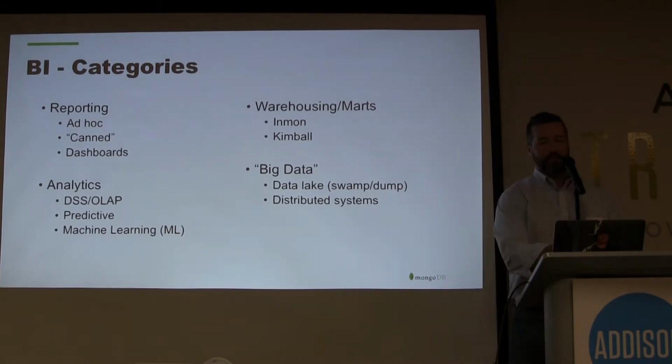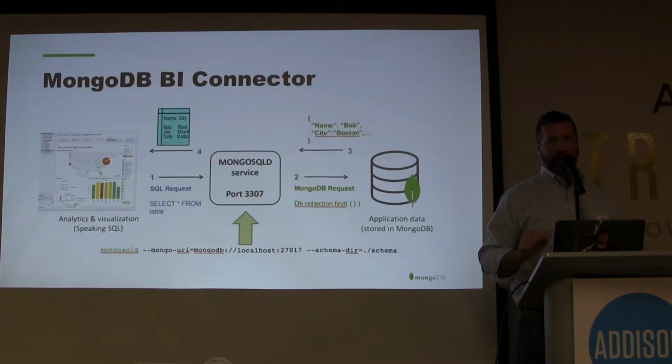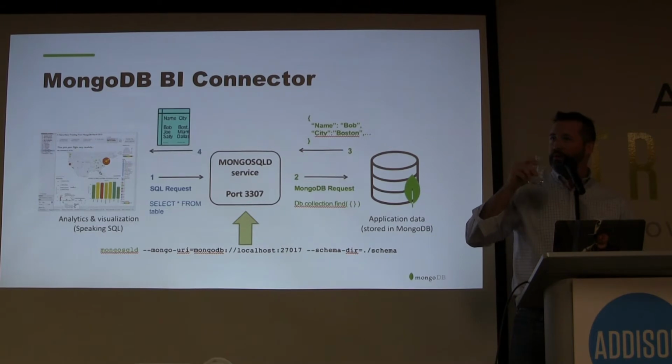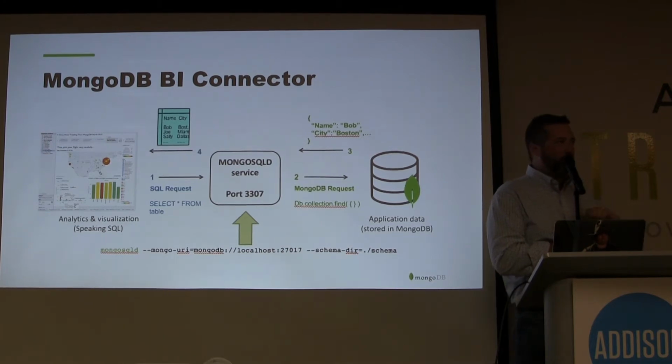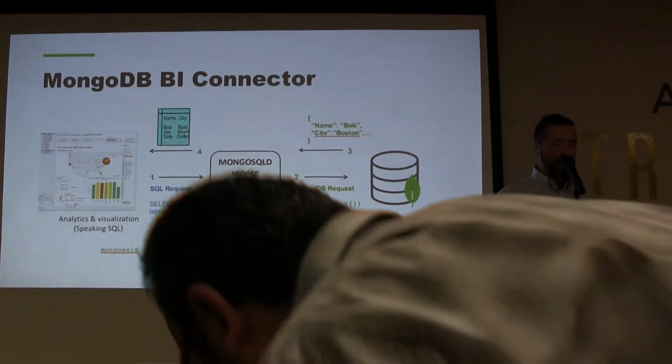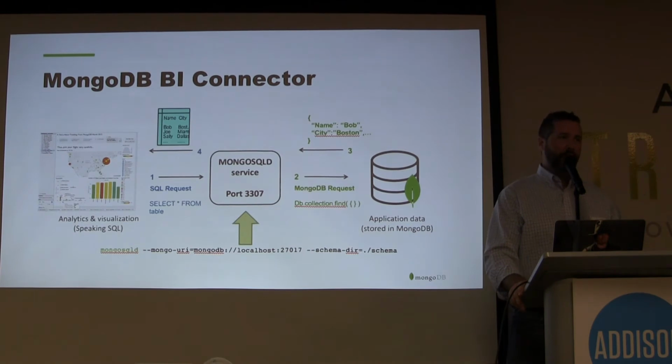Okay. BI connector. Just one question. Sure. That's regarding reporting. What type of tools are available for reporting out of MongoDB? You're about to see. Great question. The question was, what kind of tools can we use to report against MongoDB? And the answer is a lot, a whole lot. So I'm going to cover those.